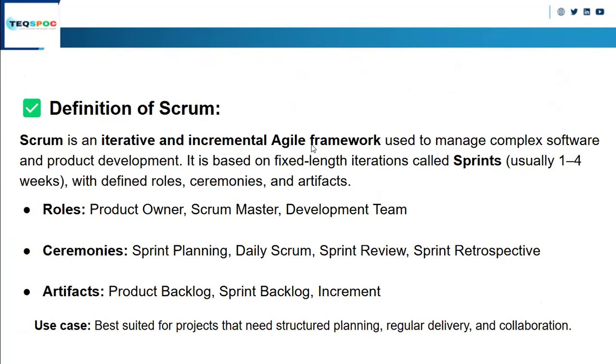So in Scrum we have different roles. As I have said, we have the product owner, who is the owner of the product backlog, the Scrum Master, who will manage the team, and the developers. Developers can be backend developers, front end developers, and testers. Then in Scrum we have the ceremonies, like sprint planning, in which planning will be done.